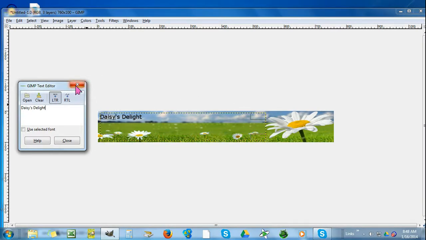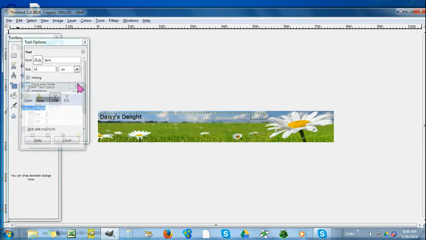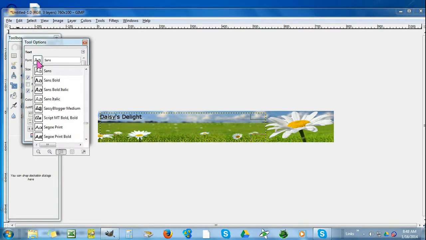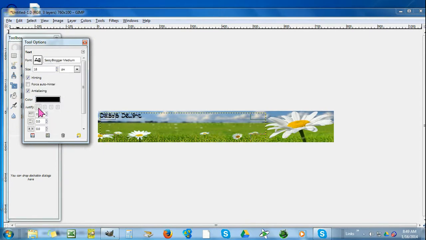And to change my text, I'm going to go ahead and X out. Well, first I'll highlight it. Then I will X out. And then up comes your tool options for your text bar. If you go to fonts, you can change the font to anything you want. I have some fonts on here that did not originally come with the program. You can add those later if you want. I'm going to pick this one. Right here is your justification, left, right, center. I'm going to go ahead and center it. I'm going to make it bigger. And that's my first text box.